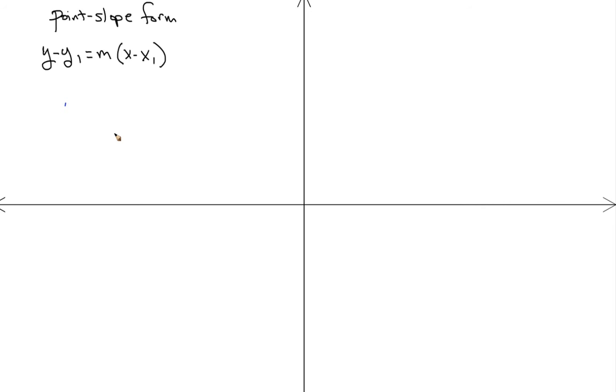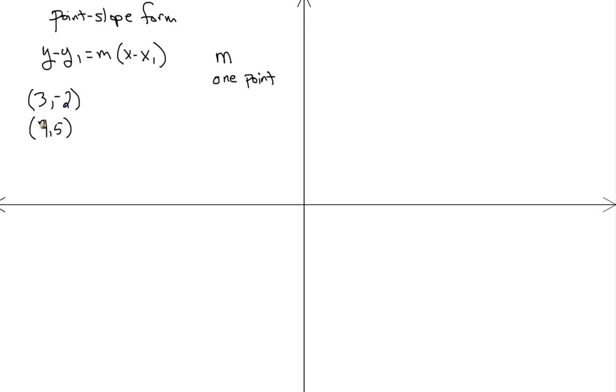Describe the steps you would take to write an equation in point slope form of a line that passes through the points positive 3, negative 2, and then my other point is 4 and 5. So I want to use these 2 points to write my new equation. And remember, what are the 2 things that I need to write in point slope form? I'm pausing a little bit so you can think those in your head. Number 1, I need a slope, and number 2, I need at least 1 coordinate point.